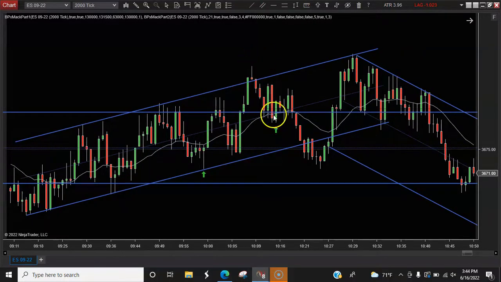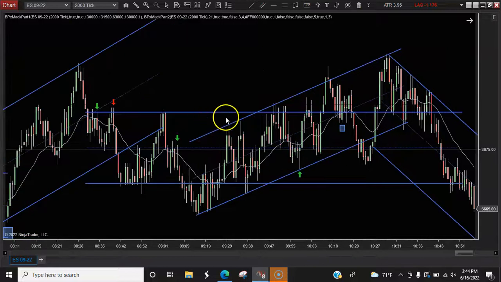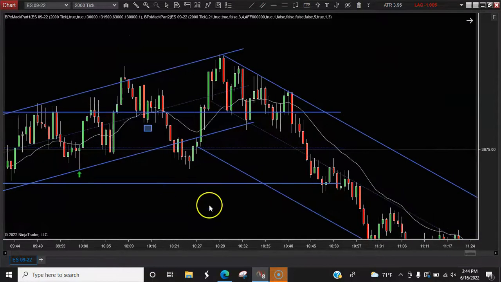Up here, I was thinking about this. This looks like a second entry to me, but this midline looks pretty clear, which means that these channel highs are accurate, and we got a slight overshoot, and really you're just off the midline of that channel, but it's also a breakout pullback, so you might consider that, but you can see that almost stops you out before you even hit a scalp. So really, I don't think I should mark that because I don't want to be taking moves like that, especially with the bias being down. Probably in a strong uptrend day, if we had this range, then it would make sense. But in this context, it's probably not a good idea.